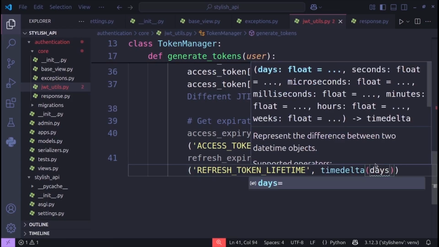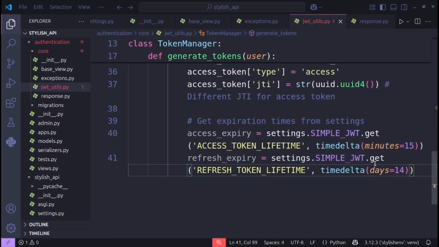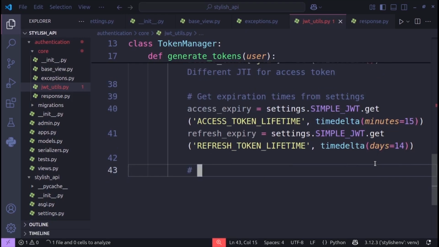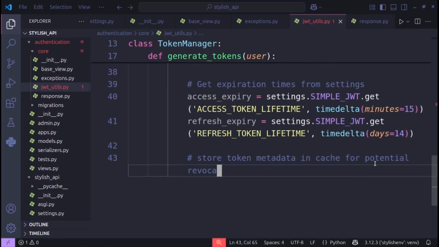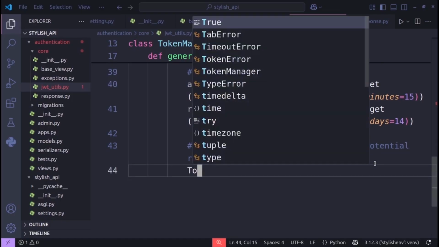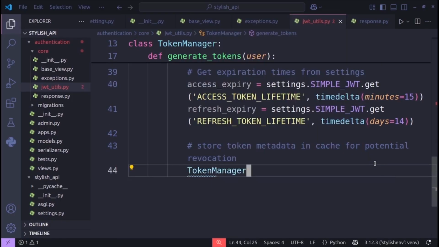Then after that, we need now to store the token metadata. Let us have a comment here: store token metadata in cache for potential revocation.